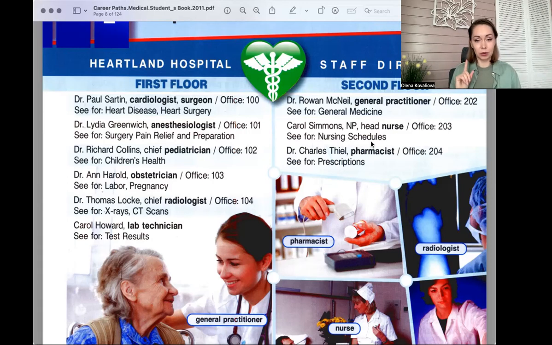And here I would like to tell you just a few words about the word schedule, because in British English, we have to pronounce it like schedule, but in American English, that schedule. So what does it mean? What does it mean, schedule? That's all the plans, right, that we have to do. That's our daily routine. So we can say in Ukrainian, let it be, schedules, як розклад роботи медсестер.